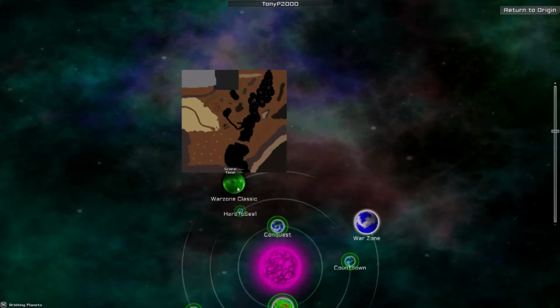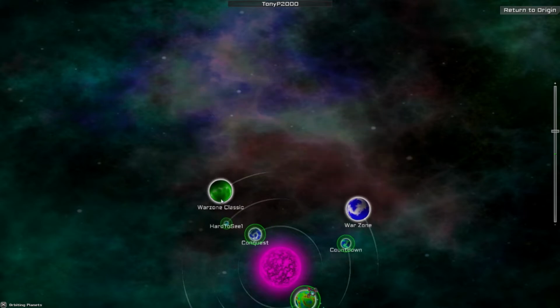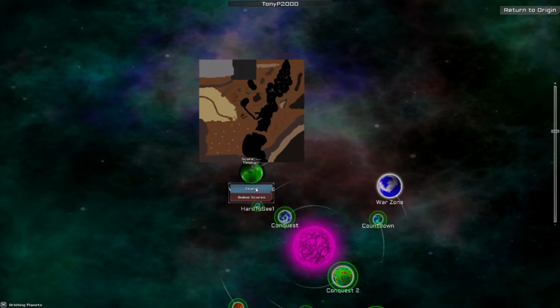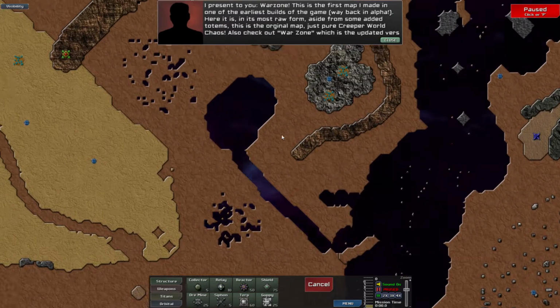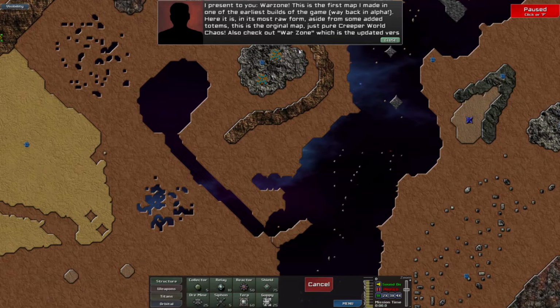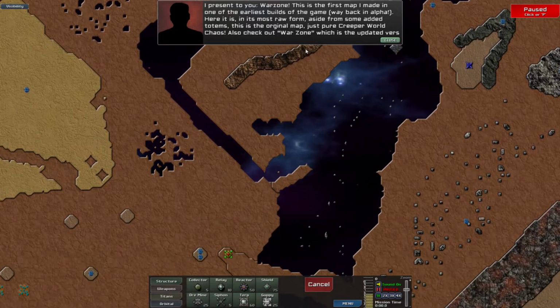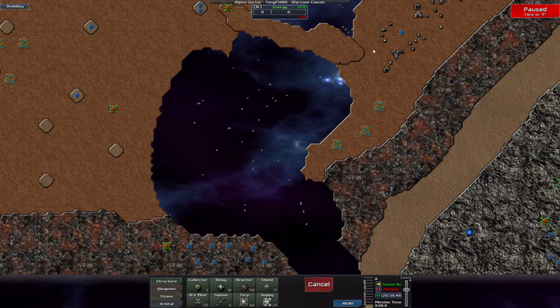We were just about to set off on two maps that seem to be remade versions of each other, I guess? I suppose in retrospect I should have done them separately, but oh well, it's fine. We'll see what the differences are. I present to you Warzone. This is the very first map I made in one of the earliest builds of the game, way back in Alpha. Here it is in its most raw form. Aside from some added totems, this is the original map, just pure Creeper World chaos. Also check out Warzone, which is the updated version.